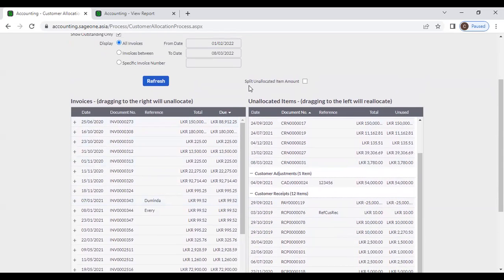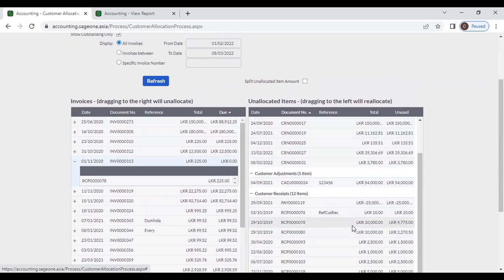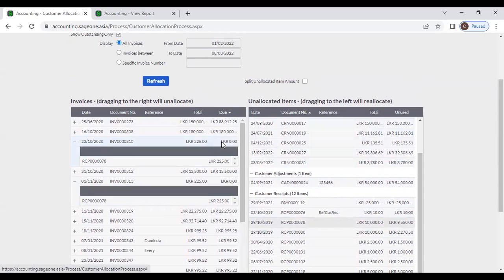Okay, next is split unallocated item amount. Now you can allocate your receipts to one or more than one invoices.